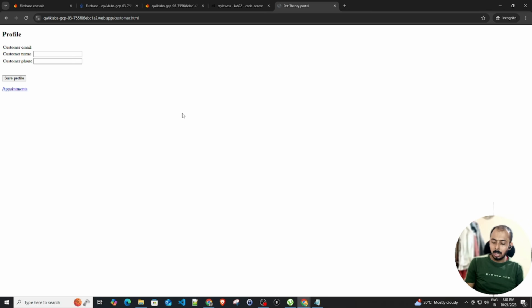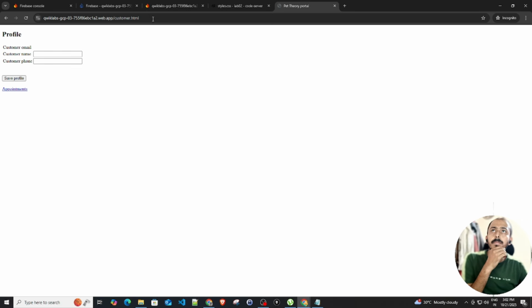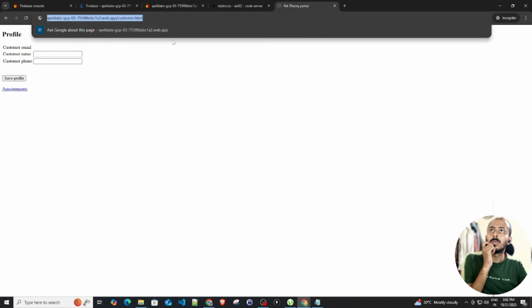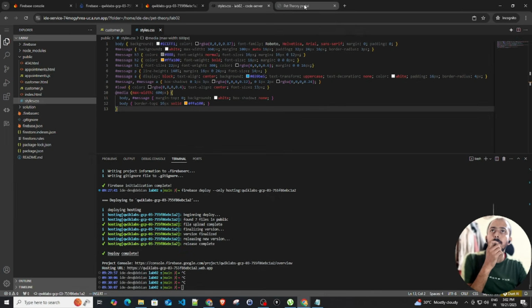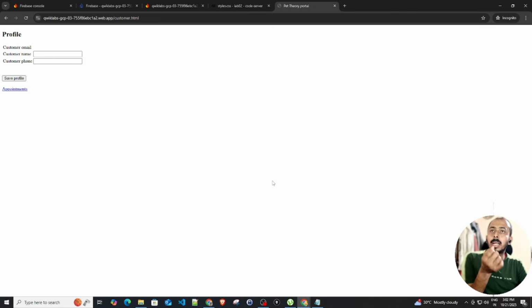Either click Command Shift and R. It will do a hard refresh. Is it still not working? So think about why it's not working. Because we have updated the HTML code and CSS code, but we have not deployed this again. That's the reason it's not getting updated. So in that case, first you need to host this again so that the updated code will take effect, and then you can see the new website.